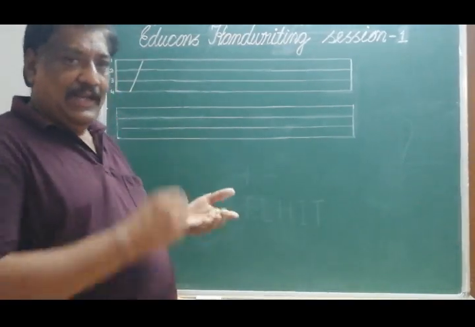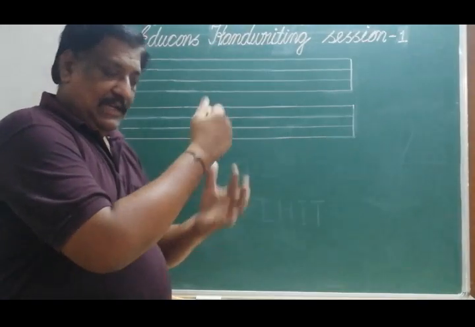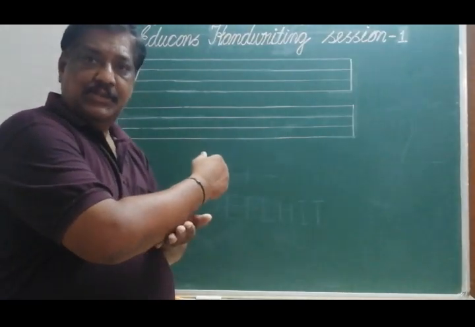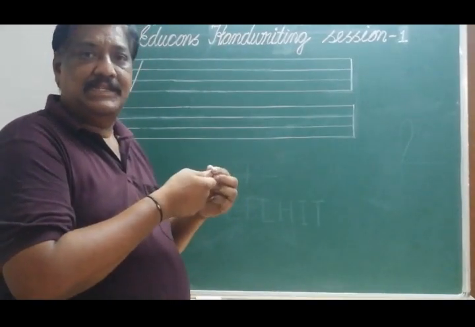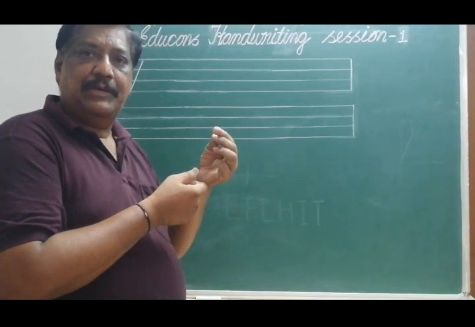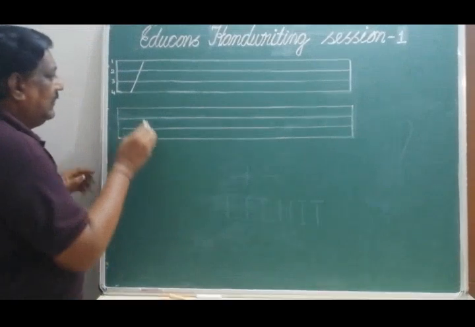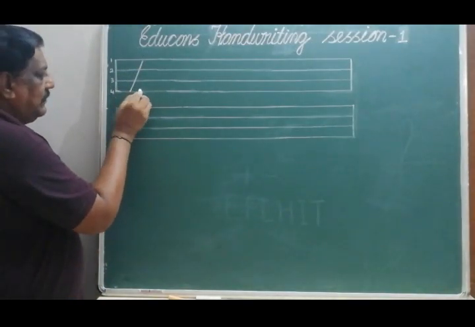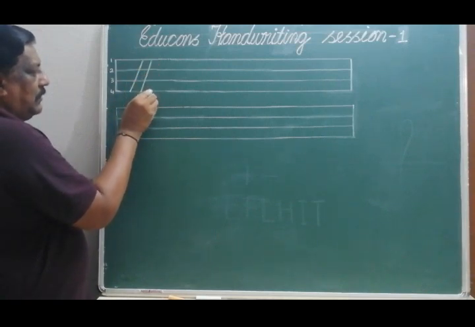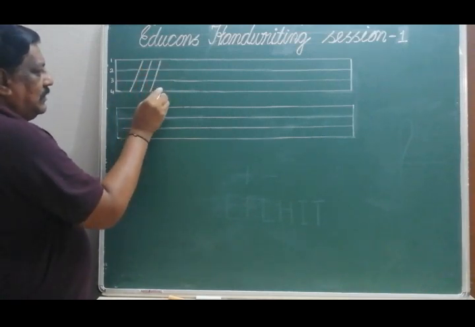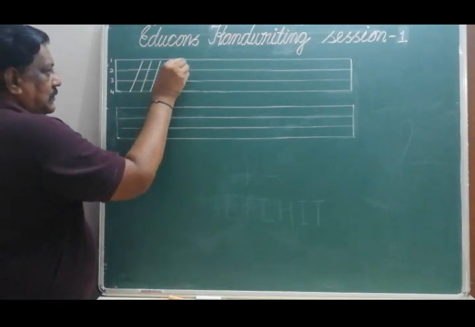Okay, and while you write in a notebook, you may keep the hand and it may sweat. So keep a small hanky or a cloth, right? And whenever you sharpen the pencil, the tip will have black powder. So you just clean that. So it will be very neat. Okay, I'll just leave a small gap from bottom to the top, from bottom to the top.